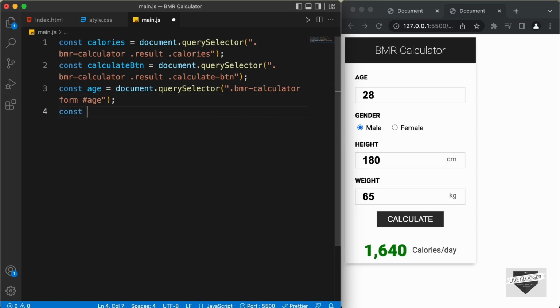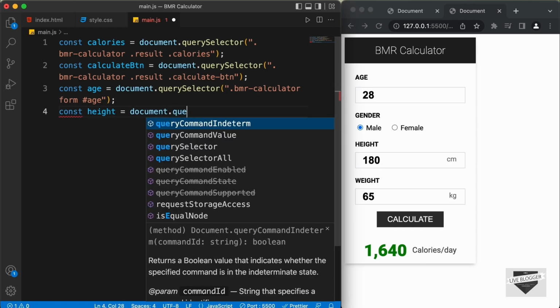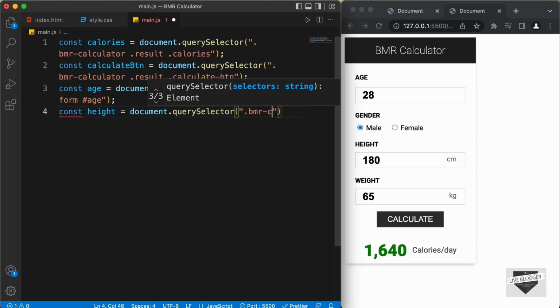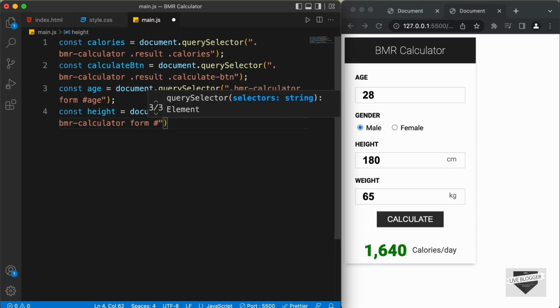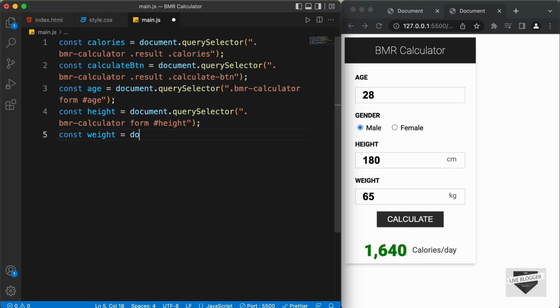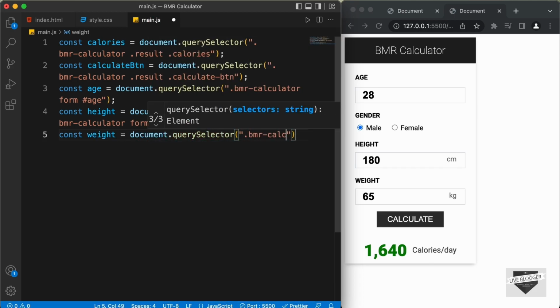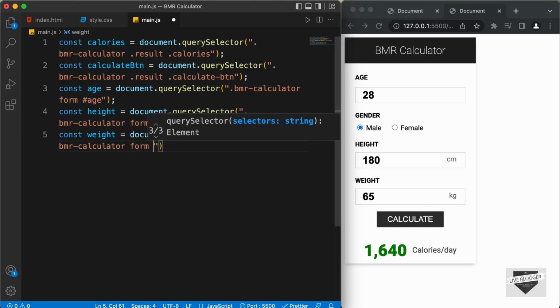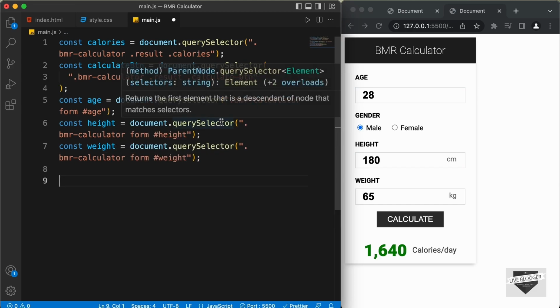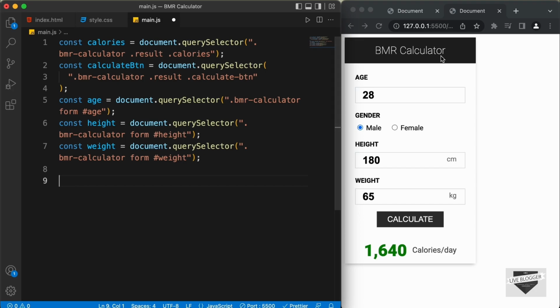So let's type const height equals document.querySelector BMR Calculator form hash height, and then lastly we have the weight. So let's type const weight equals document.querySelector BMR Calculator form weight.